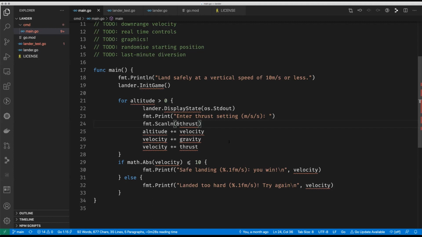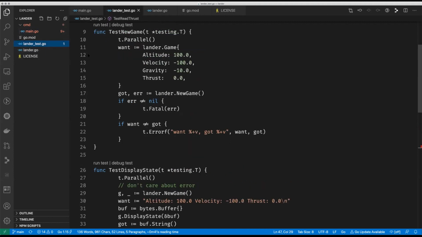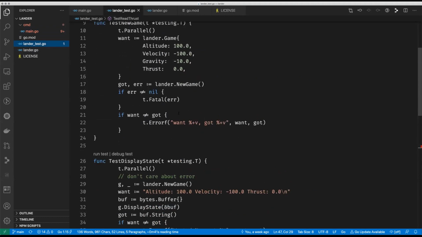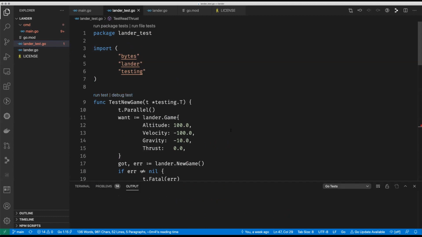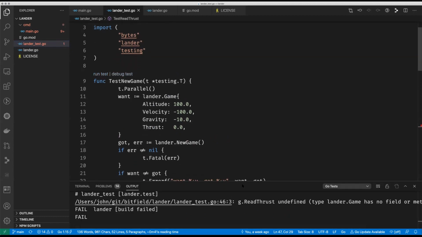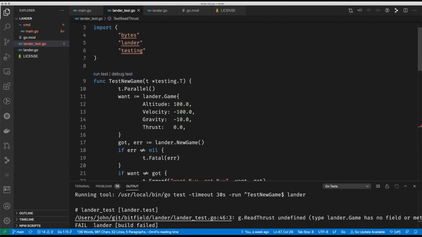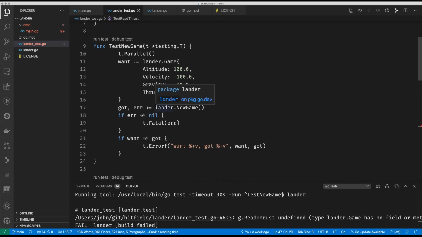Well, it looks like you already have a bunch of tests. What do they do? We have some tests. So we have a test, new game. I think we changed the name of that. So I'm guessing these are failing, right? Yeah. So perhaps the best way to go is to get these tests running first, the ones you've already written. Yeah.